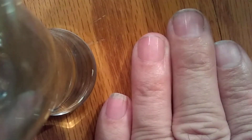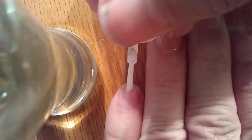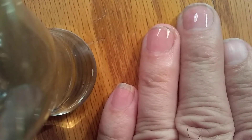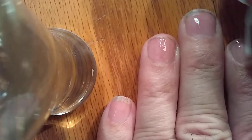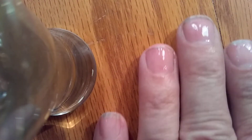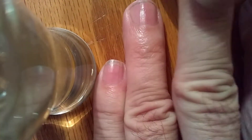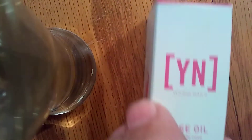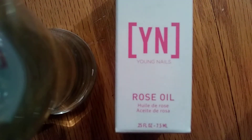I'm going to show you my little application process here. Here are my nails with nothing on them basically. What I do is I just dab it on each nail — you'll be able to see where this is because they're very shiny. See, the last three are very shiny. Then all I do after that is just rub it in, and I also make sure to get up all around the cuticle. This will maintain your cuticles too. Some people do have papery, longer cuticles which you have to trim or have your nail tech do. But I will tell you right now, this stuff is going to harden your nail big time.